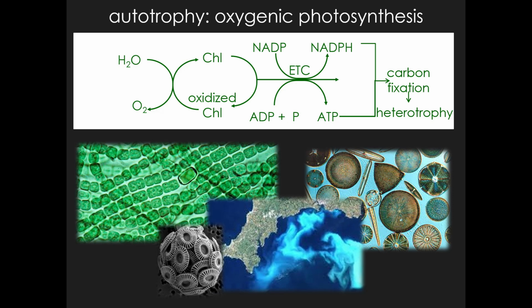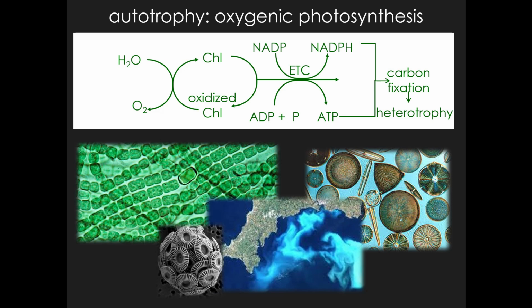In addition, we have oxygenic photosynthesis within our plant-like protists, and that exists in macroscopic red algae and green algae and kelp and all of those things, but it also, if you remember from our last unit, happens in phytoplankton, all of those microscopic organisms who photosynthesize on the surface of the ocean.